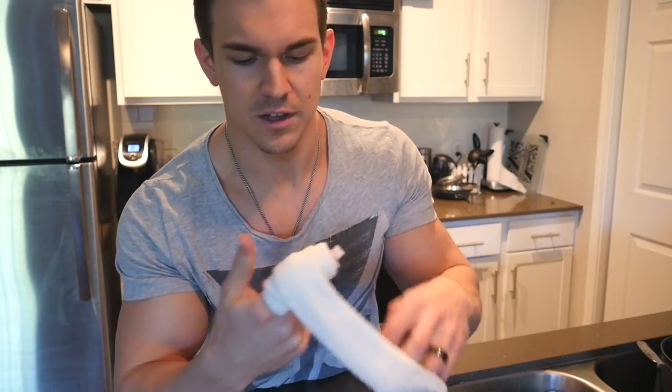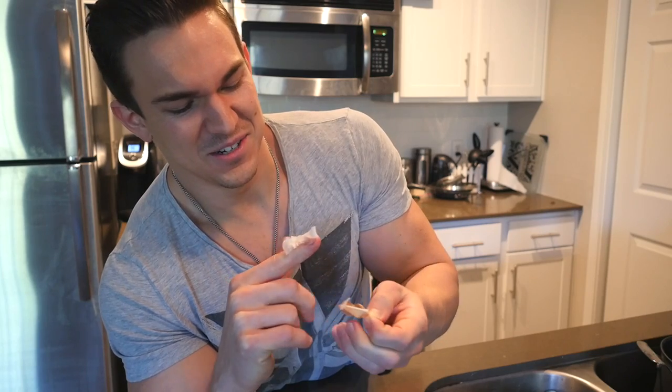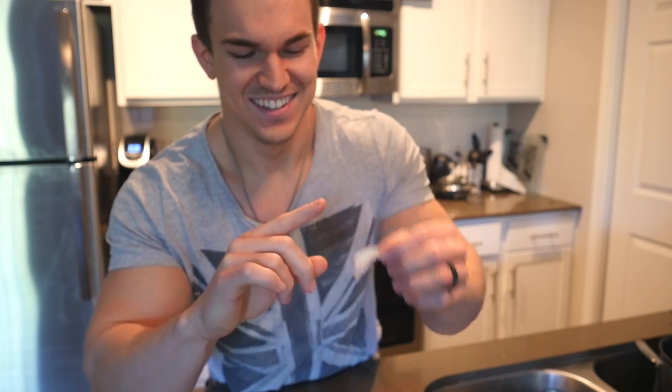I think it's time to get this bandage off. At some point you need to let a wound heal outside of a band-aid and put an ointment on there, because it seems not to heal — I guess the air is not getting to it enough. So we're going to take this off and see what it looks like. Oh, it's not that bad. It looks worse than what it is because it doesn't hurt at all.